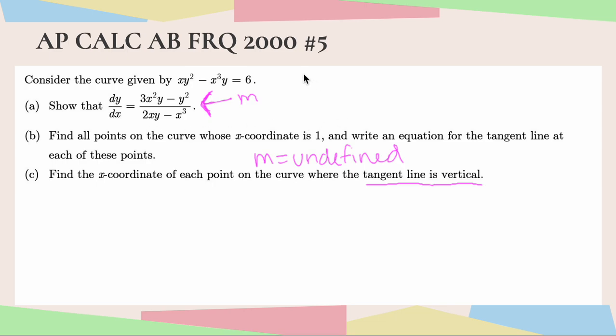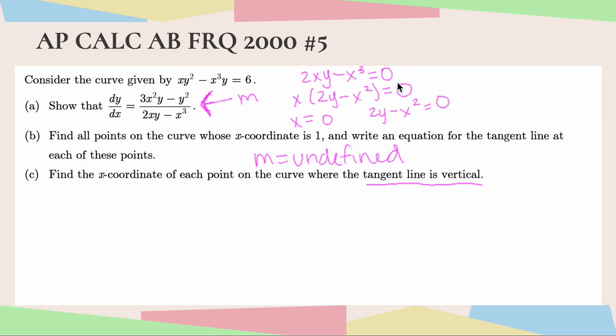So first thing we're going to do is take 2xy minus x cubed and set it equal to 0, and then solve this. My GCF, or greatest common factor, here is x, so I'm going to factor that out, and then I'm left with 2y minus x squared equals 0. Setting this part equal to 0, I get x equals 0, and then setting this part equal to 0, I get 2y minus x squared equals 0.